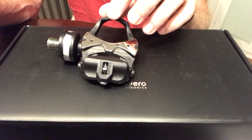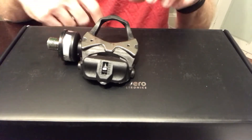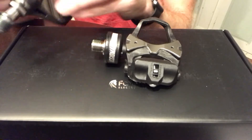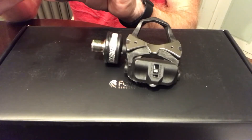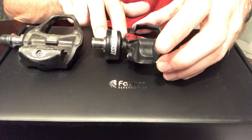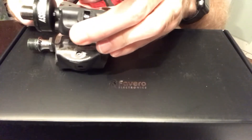So, the Q factor. I was concerned that it would push my feet out farther away from the centerline of the bike. I figured I'd just do a comparison here. I've got a rather beat-up Shimano Ultegra PD6800 pedal here. I wanted to compare the Q factor of the two pedals and see if there was any difference. It looks like there'd be a difference because the spindle here seems a bit longer on the Asioma. But let's actually measure it and see.